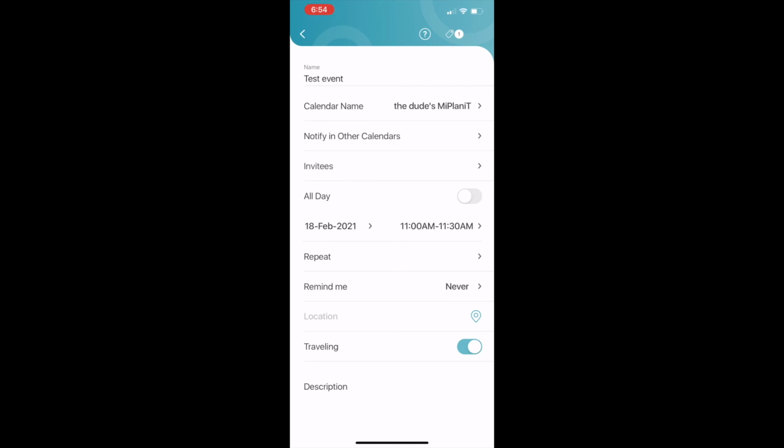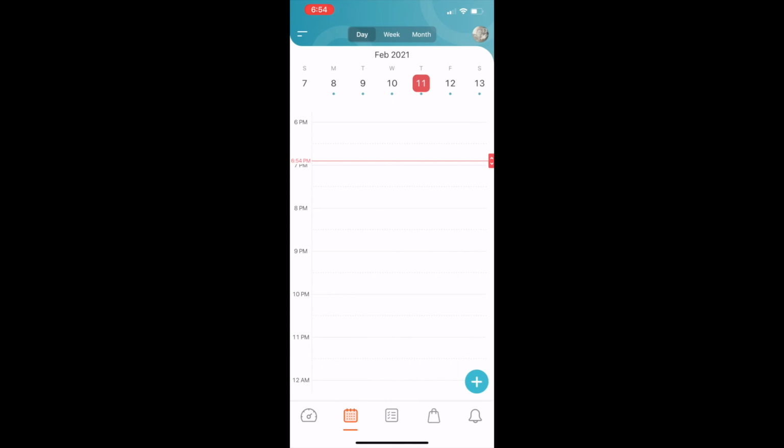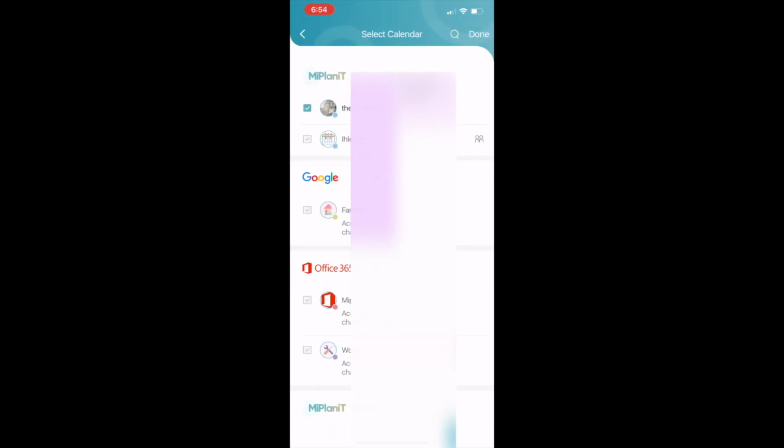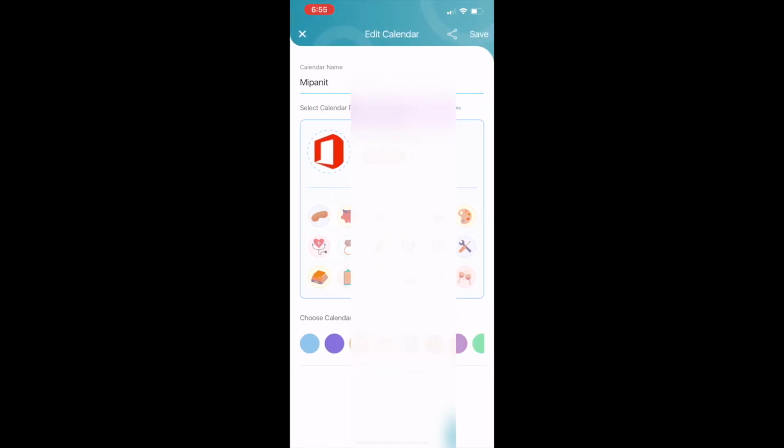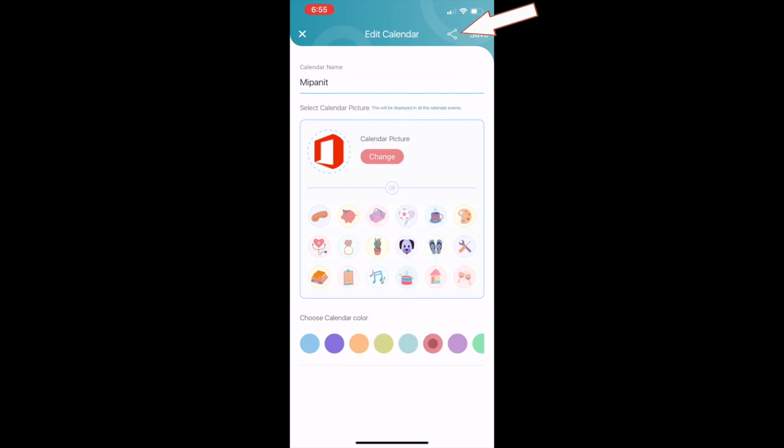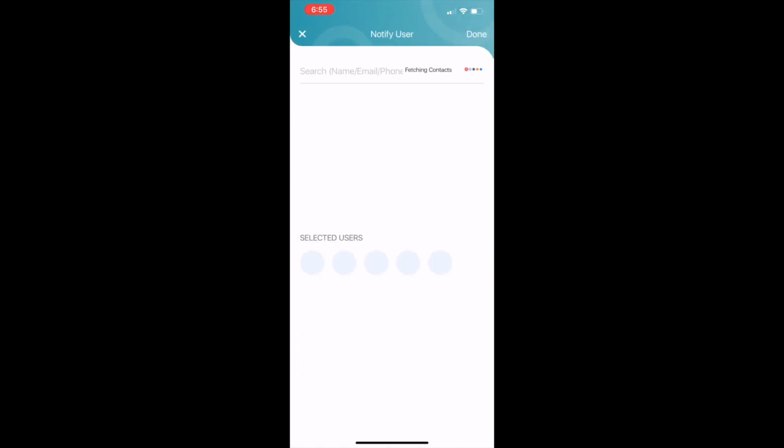So one last thing that I just wanted to point out is in the profile in the upper right, if you click on that, if you have a calendar, there's another way to share as well. If I take one of these things and I drag left and I hit the edit button on one of those calendars, on the top portion of the screen, you're going to see that sharing icon again, right? And if I click on that sharing icon, it's just another way for me to select a user, which I can grab one of these and just drag it down in there and hit done, and I would be able to share this calendar with that person and enable them to see those events.